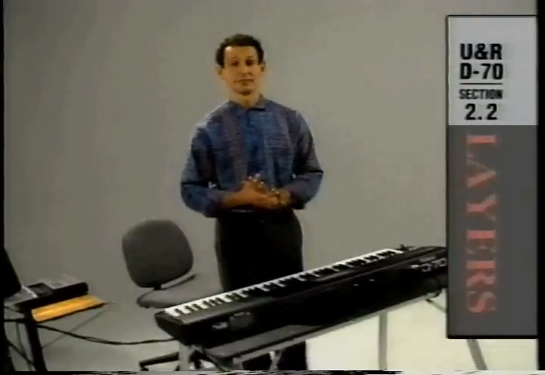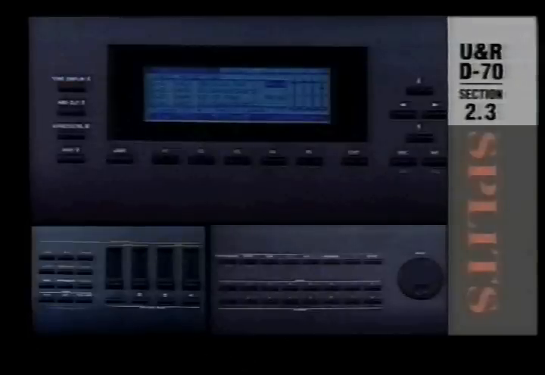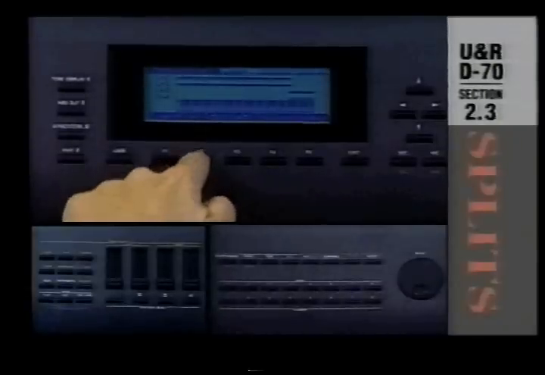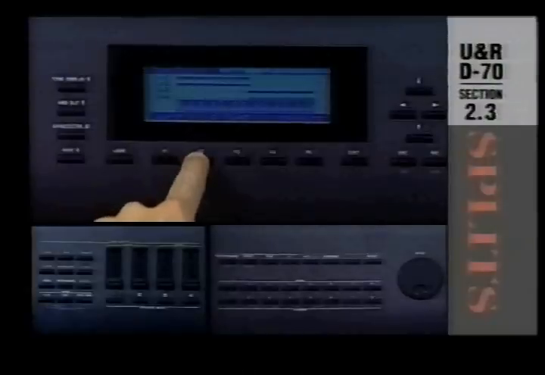We'll cover that later. Normally, all active tones in a patch will sound whenever you press a key on the keyboard. This is called layer mode. Patches can also be set up in split mode and zone mode. Putting a patch into split mode allows you to separate the lower tones, L1 and L2, from the upper tones, U3 and U4, at any key on the keyboard. To adjust the split point, just press and hold F2 and play a key on the keyboard. The D70 will automatically move the split point to follow whichever note you play.